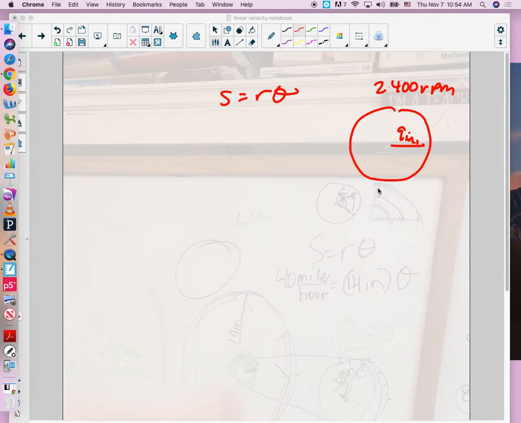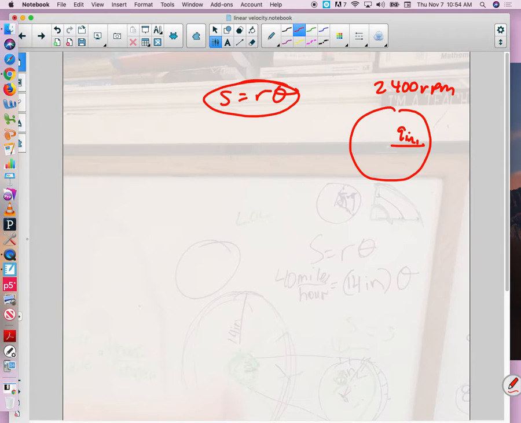So back to this. This wheel is going 2,400 revolutions per minute. Find the angular speed of the wheel. I do not need a formula for angular speed, okay? Angular speed is just theta. It's going 2,400 revolutions per minute. If I really want the angular speed, listen to the words. You're just telling me how fast it's revolving. RPM. Angular speed has to incorporate either radians or degrees, and most likely which one?